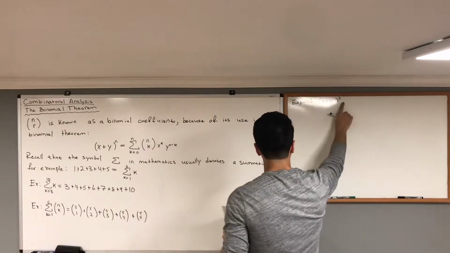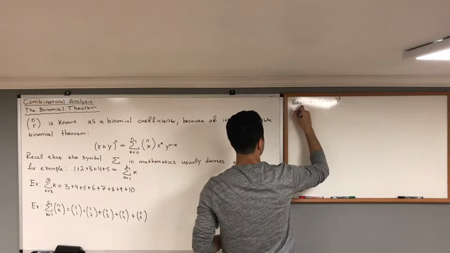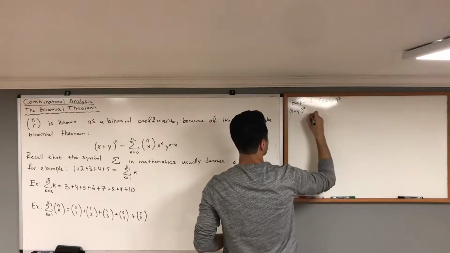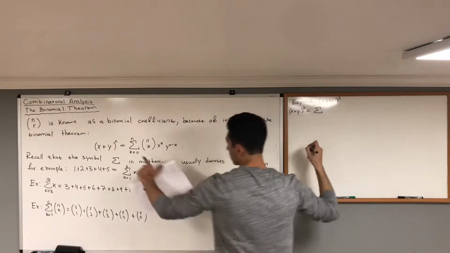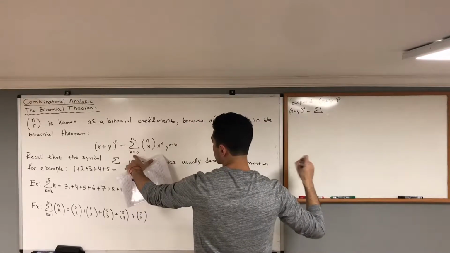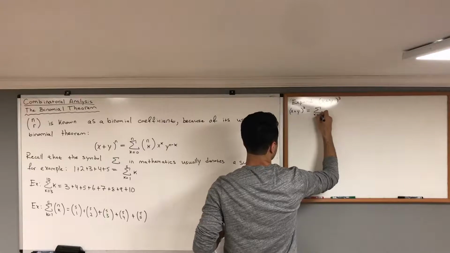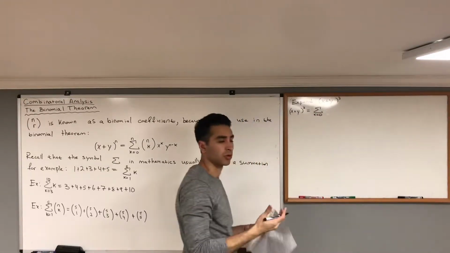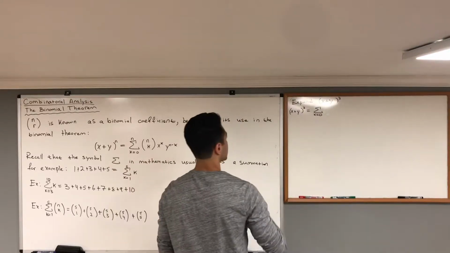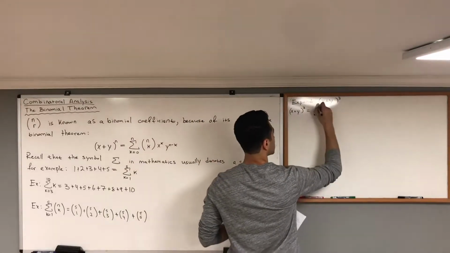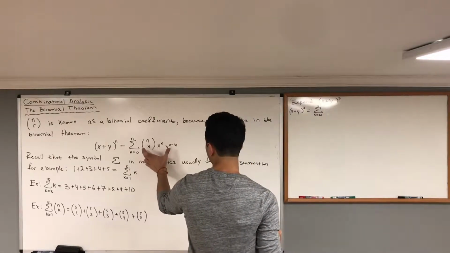Okay, so I have a 3 for my n. So that means x plus y to the 3. So my n equals 3. So remember that. So I have a sum that it always starts from 0. K always starts from 0 in the binomial theorem. K equals 0, unless you're told otherwise. And then I end at my n. In this case, my n is 3. So I have a 3 on top. And then you work through this.